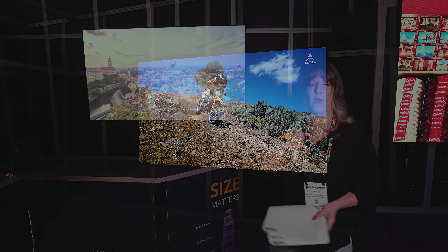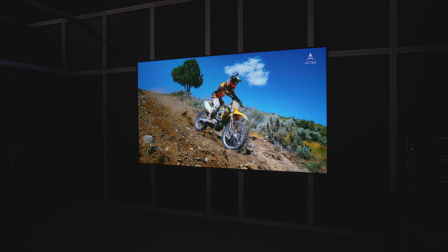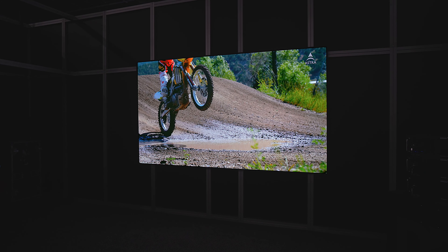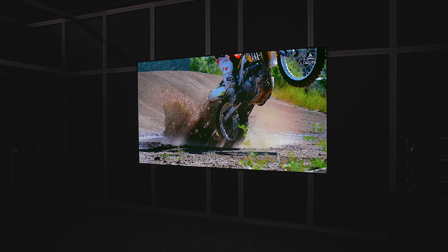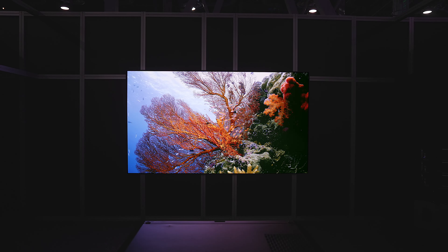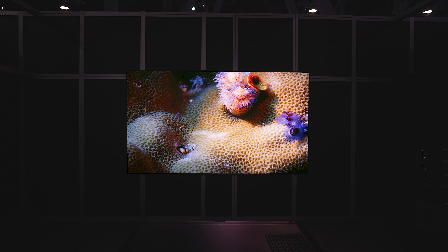What customers use Unity for is exactly what you're seeing here today — when they need to do exact color matching. This particular projector is a high-end commercial projector known for doing exact color matching. Whether you're working with branding guidelines, a marketing team, a designer, or someone who really needs to make sure that color saturation is perfect, Unity is that true neutral reference that's going to give you great color matching.